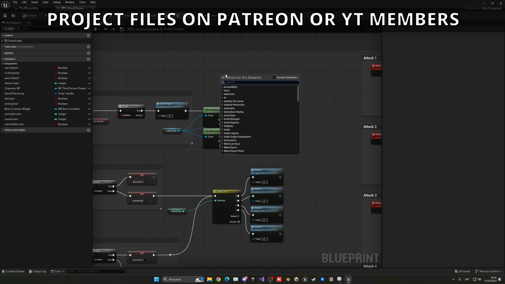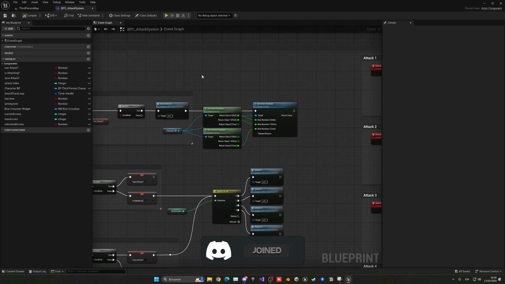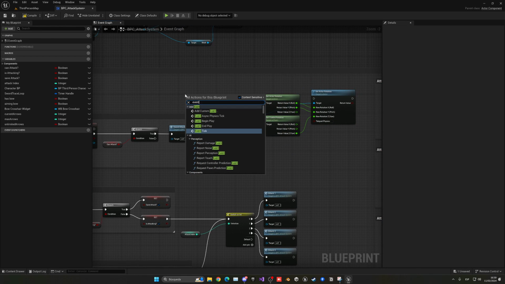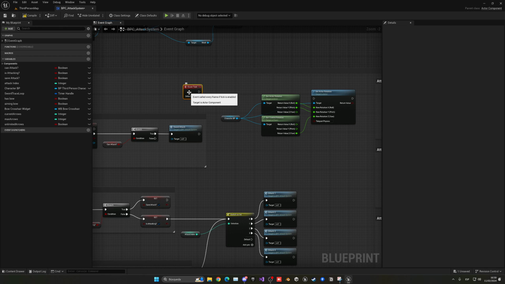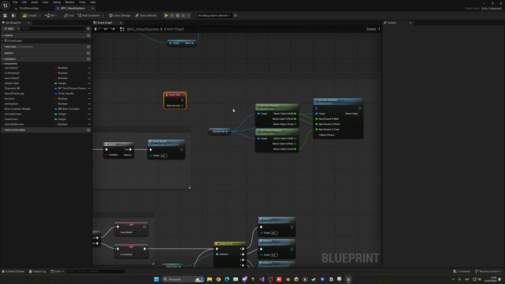Now the thing is that because it is an actor component, we cannot add a timeline that we have done many times in this series. So we need to use a different node, which is going to be the RInterp To Rotation node. To do this, we need to disconnect this, get these nodes right now, go a bit up, and we will need to add the event tick, because this interp node will require a delta time and will require a constant update in each frame.